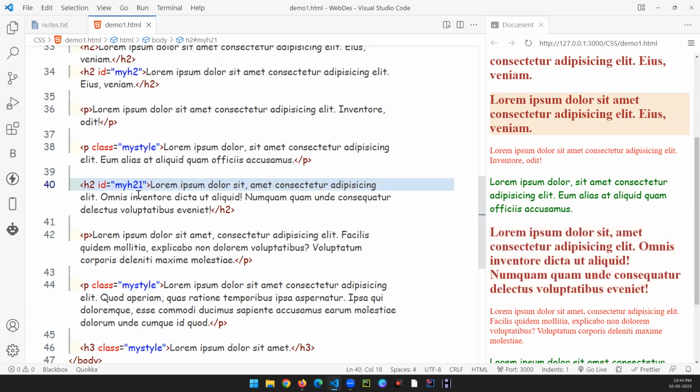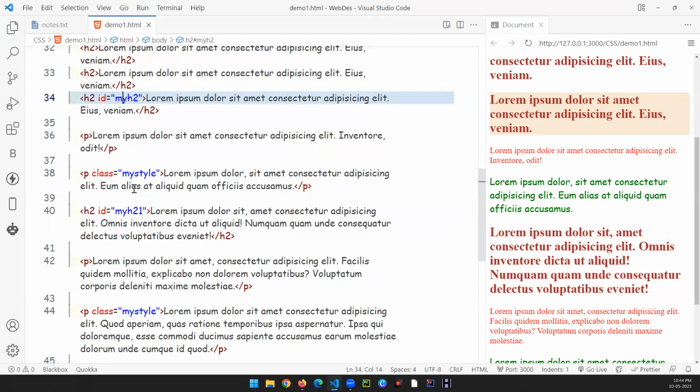So what I have done over here, I have created my h21 now. So this id and this id are two different ids now. We will see later on, I'm just leaving a string behind, like why we should have different id names for different elements in the html file.